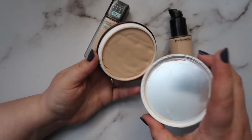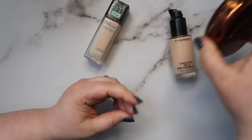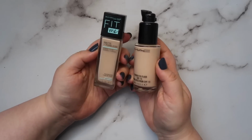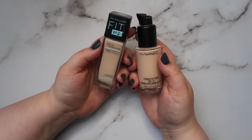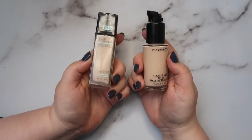I think I'm gonna get rid of it. I think we're going to declutter the Danessa Myricks. Goodbye. And these two I am going to hold on to. I have the Maybelline Fit Me Matte and Poreless in the shade 105. This is my summer holy grail.